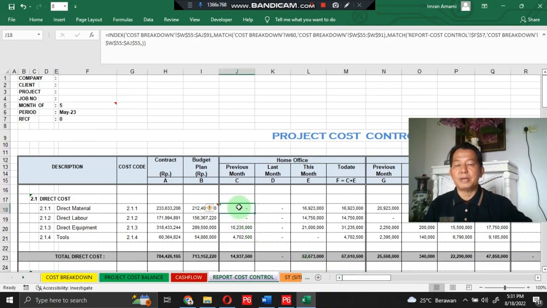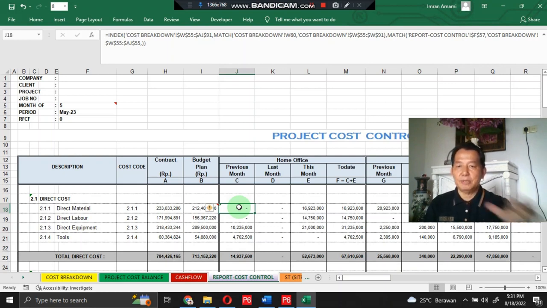I would like to remind you, this project cost program was made using Excel applications by optimizing its functions. That's why I use its functions in itself, in the project cost program, in project cost control. That shall become a guideline for you to find out where they come from. Also, that shall become the reason that you are not allowed to fill in the data in this project cost control manually.